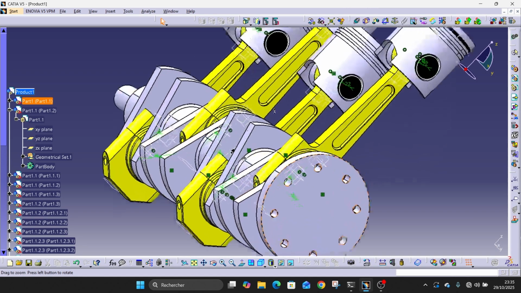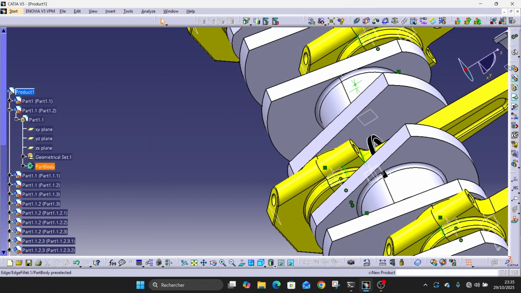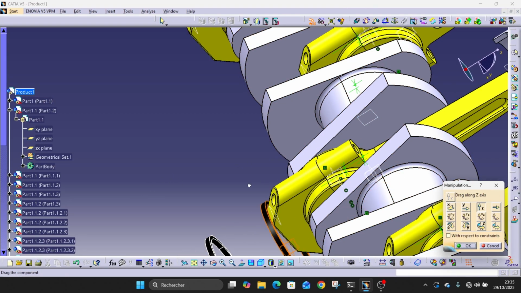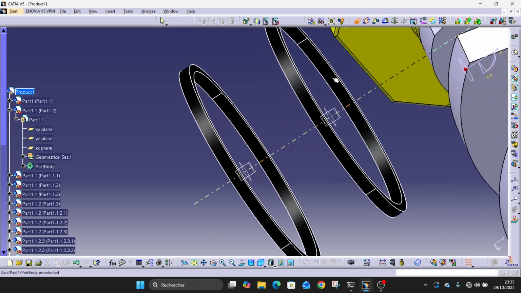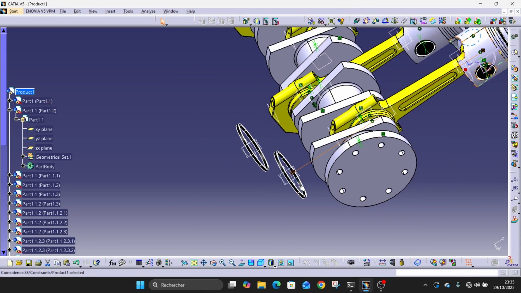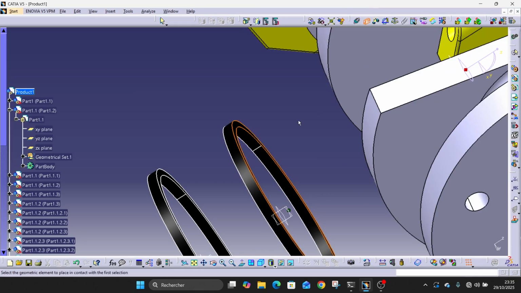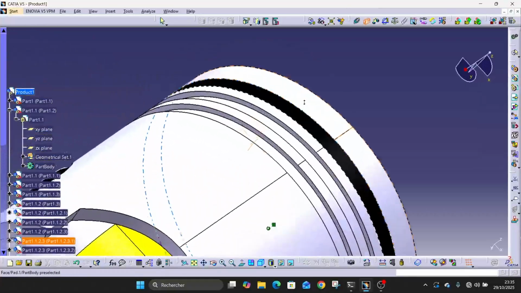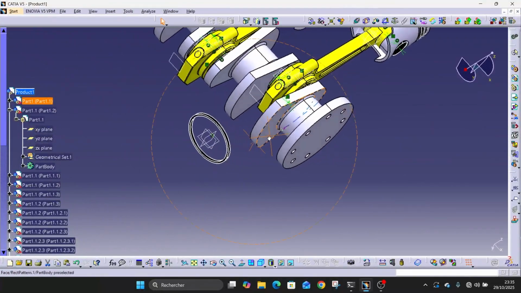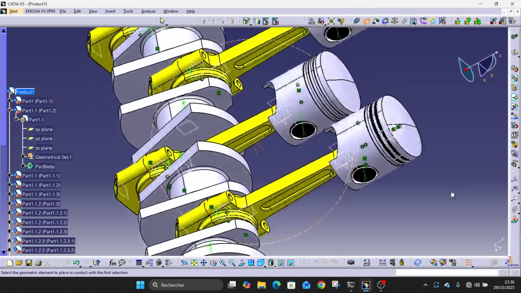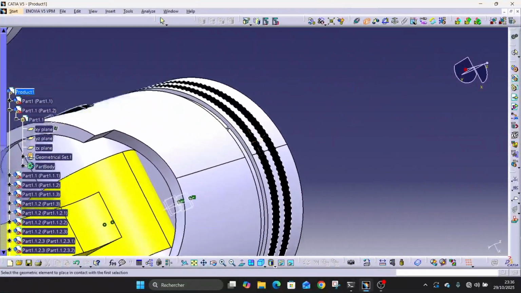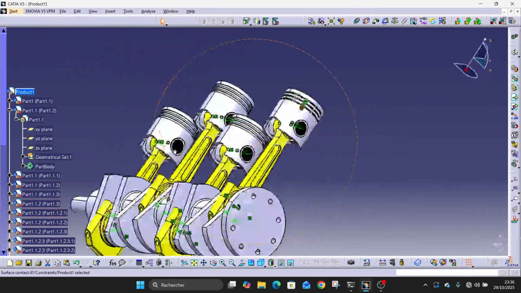Let's import two in a row. So let's select this. So this is it for the first piston.